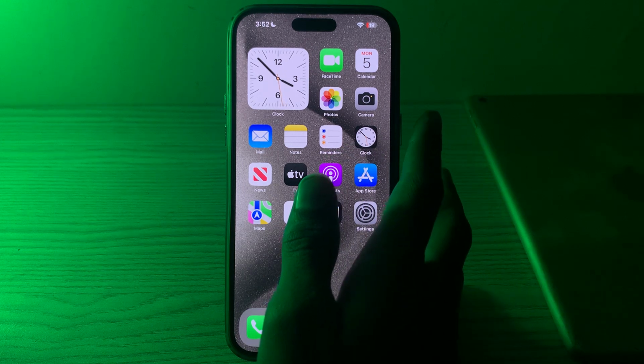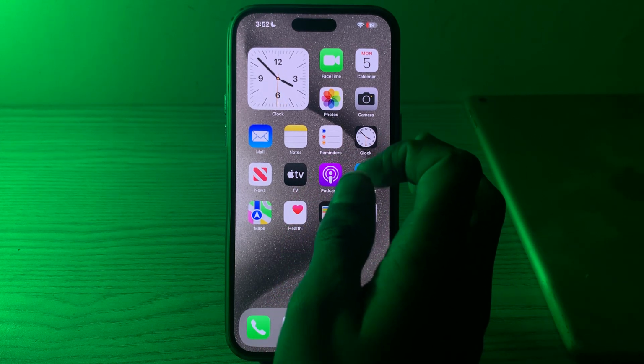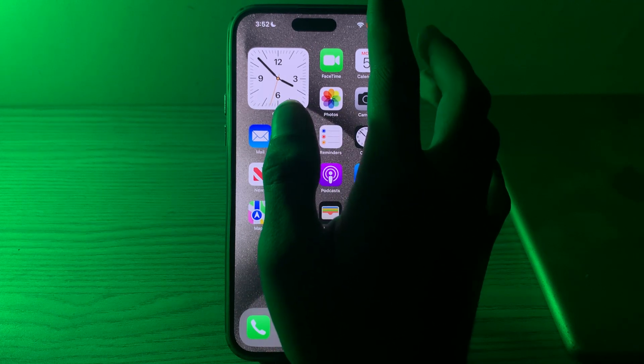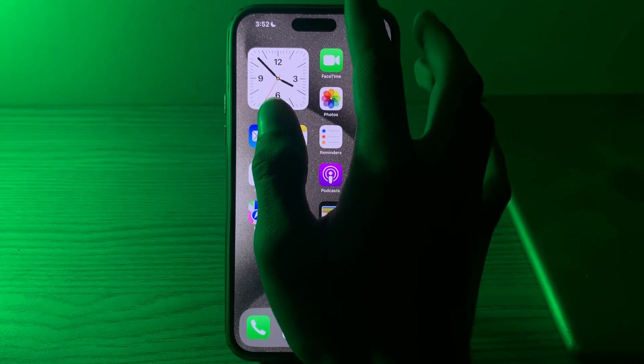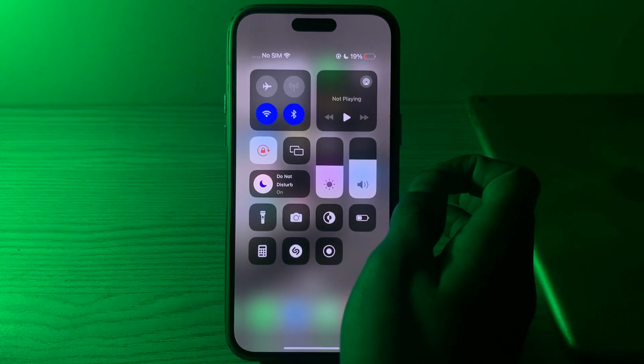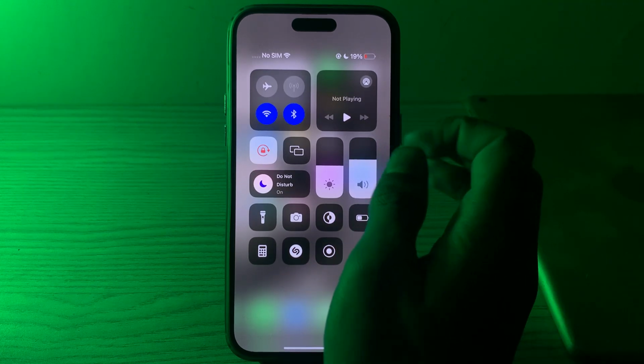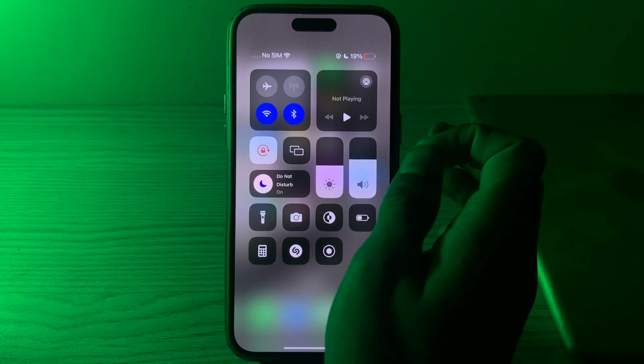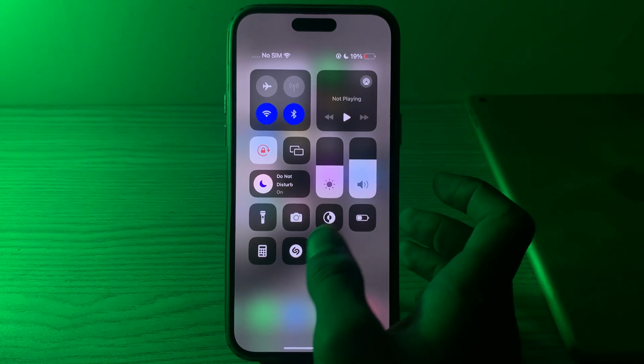Our step number one is to check Bluetooth and Wi-Fi. To ensure the proper operation of AirDrop on iPhone, it is necessary to enable Bluetooth and Wi-Fi. So when you have a problem with AirDrop on iPhone, your first thought is to check if the Bluetooth and Wi-Fi on your device are in good condition.